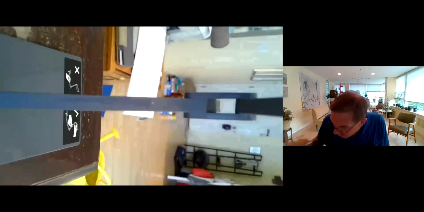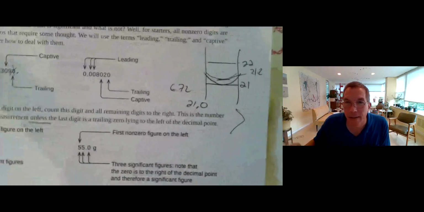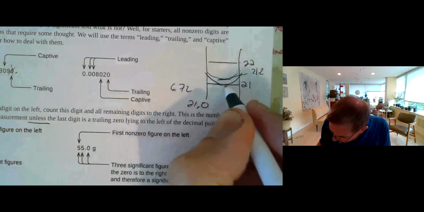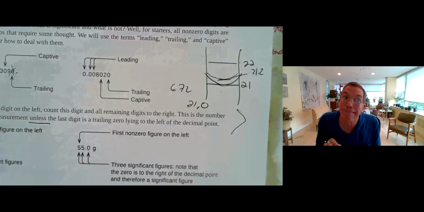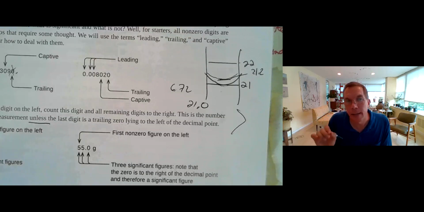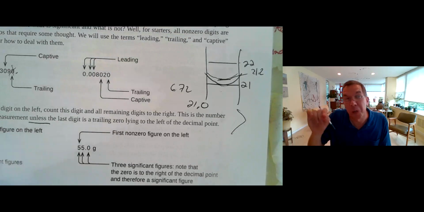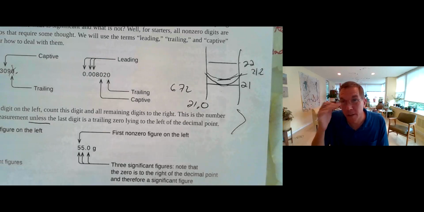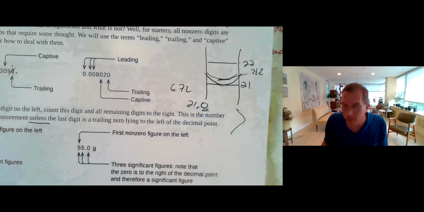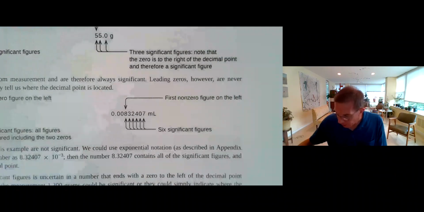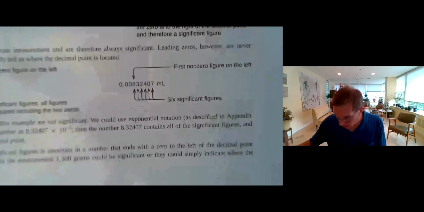Oops, sorry about that. I hit the camera. It maybe dips under a little bit. So yeah, maybe it's 20.9, but I think it's 21.0. Might even be 21.1 if it were just a little bit higher. But we're guessing at that, but I'm allowed to guess that 0. And again, we'd get 3 sig figs. Okay. And then we have the last examples here.